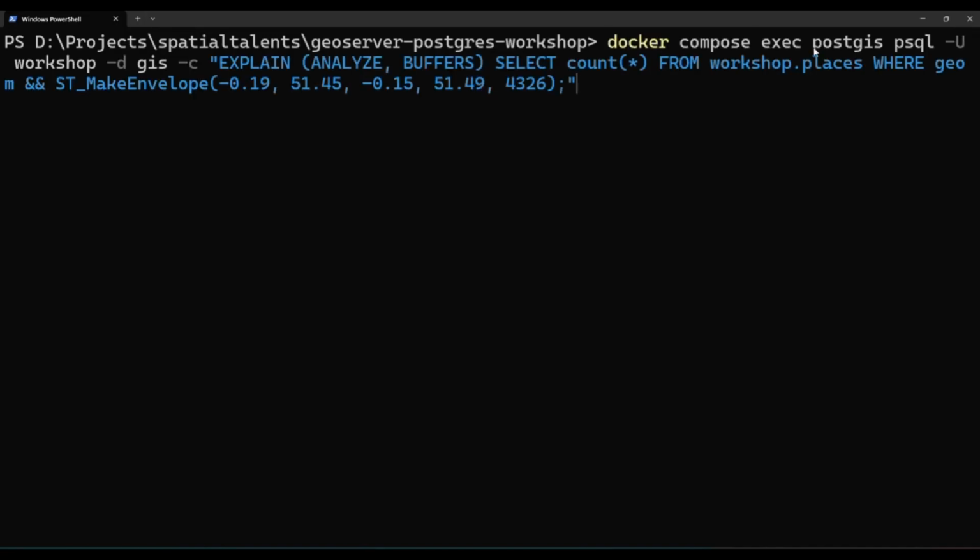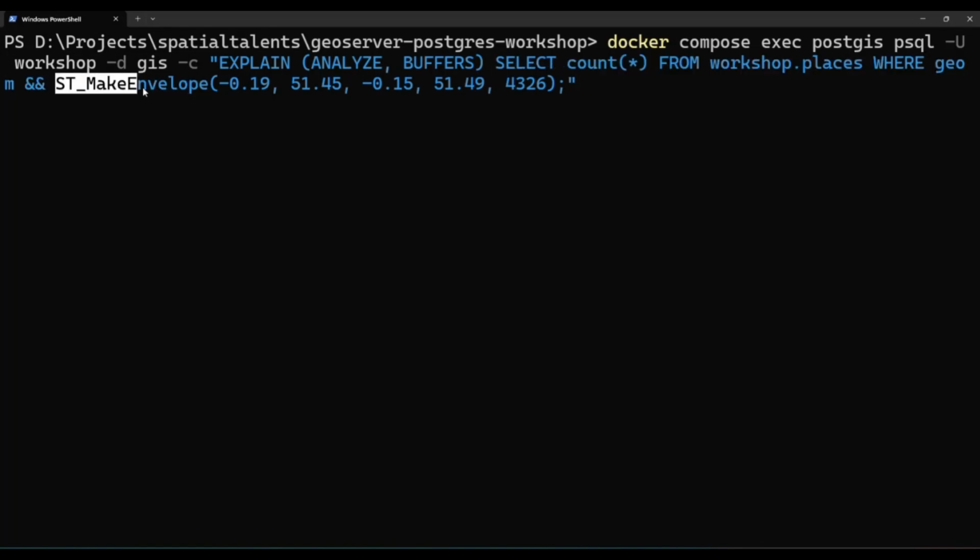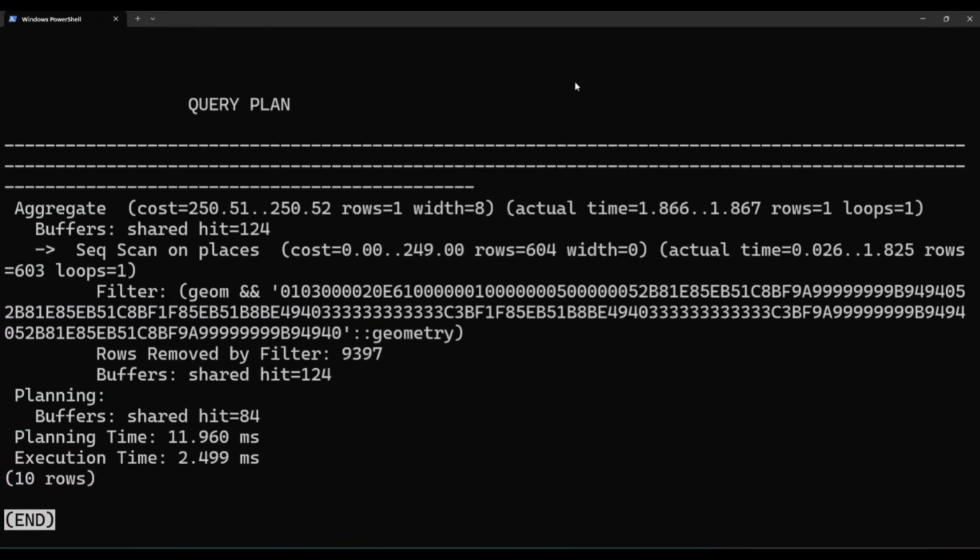So ideally I'm doing some PSQL again, and now I'm doing some explanation. Then I'm selecting based on area. Now you see here, I'm again doing select by location, logically what is there in GIS software and so on. So I want to select by location and see what exactly I'm getting. So if I enter, then I see this query plan. So that is the essence of this analyze or rather explain.